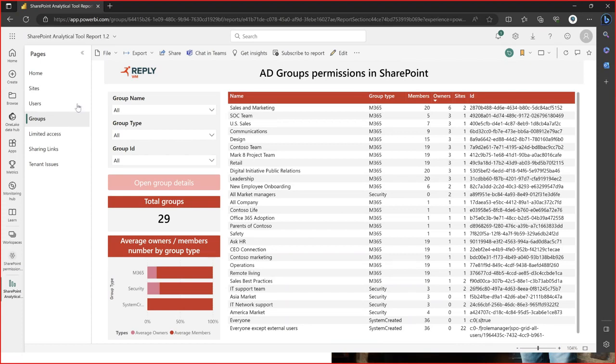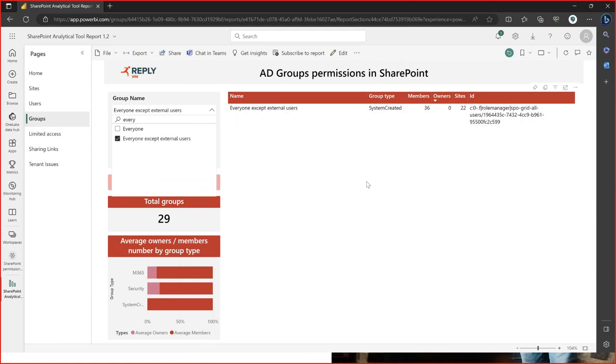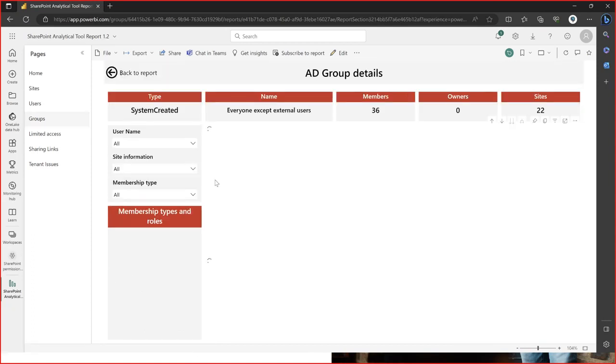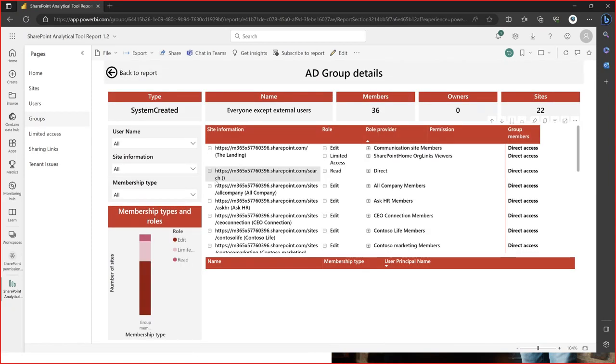And one of the interesting features for me would be to see the very specific groups, like everyone except external users. When you're normally sharing something and you're just doing this blindly, if no policies are enabled or technical limitations are there, you can just share this with everyone except external users. You're just sharing this within your organization, which is good. You're not sharing this externally, but at the same time, when we're talking about oversharing and data being accessed via search, by Copilot, that's probably something that you may want to tackle as well.